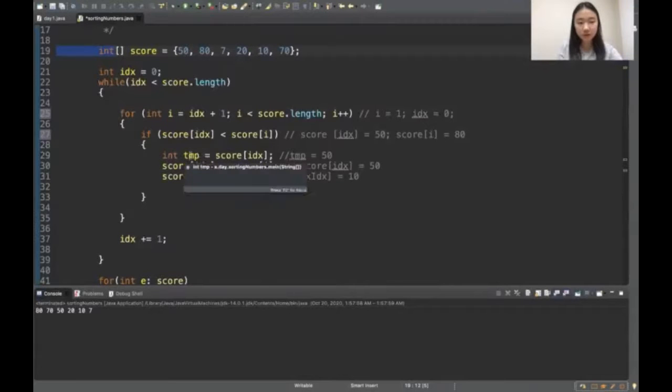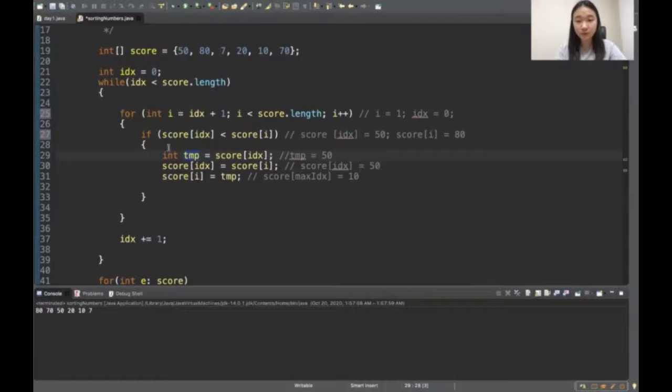So in temp, we'll have score idx, which is 50. Score idx will have score I. We're going to put the value in score I into score idx. And we won't have to worry about this information being deleted or replaced, because we already stored it in this variable called temp.